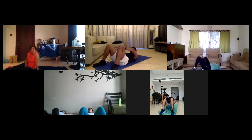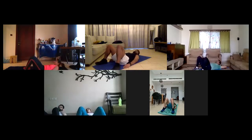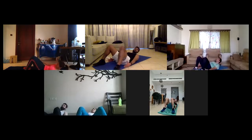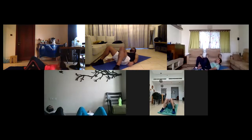Side heel touches. This is easy. It's for 1 minute. Starting in 3, 2, 1. Let's go. Side heel touch, touch. Hold that one point on the ceiling. Look at that. Head up, chest up, and move sideways. If you're finding it easy, your feet are too close. Move them forward and then touch your heels. Try to touch your heels. Make it work for you. Go forward. Put those legs slightly ahead and try to touch them sideways. Head up, chest up, looking up, not at the screen. Look up, straight up, one point on the ceiling.